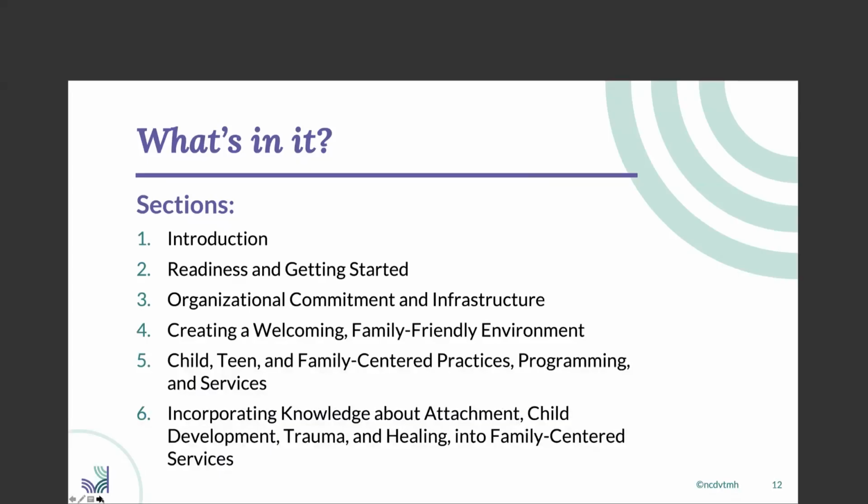Thanks, Susan. We want to share what's in the toolkit. So the toolkit is organized in 13 topic sections and an appendix with references and handouts. So the different sections include relevant links for further exploring online resources and information just more in depth, as well as references that support the content. When navigating through the toolkit, you will be easily able to click on any section from the table of contents, and it will take you directly to that section.